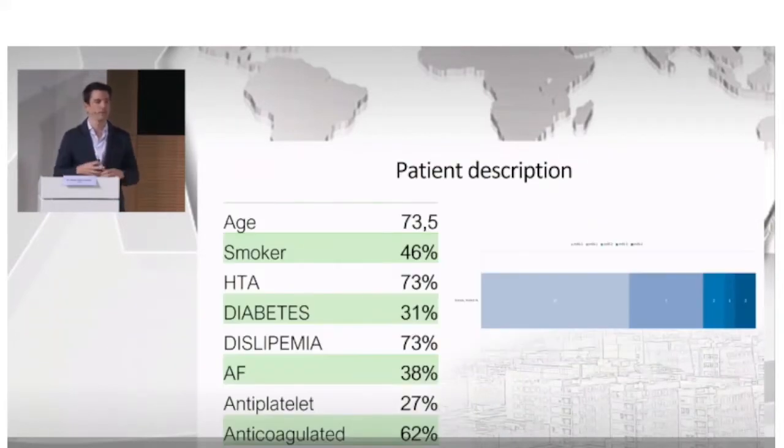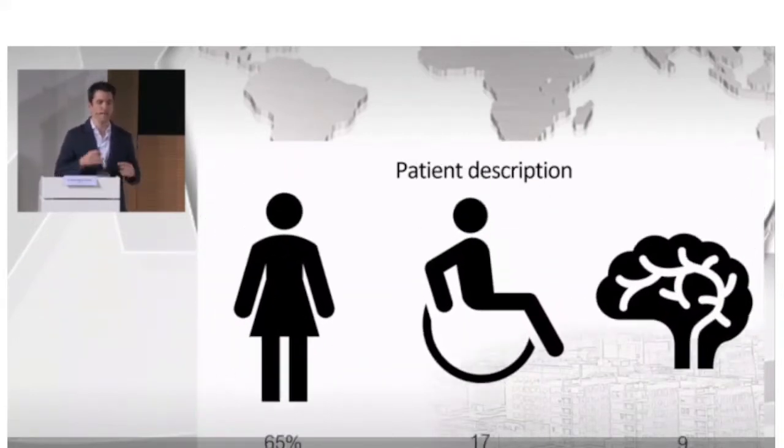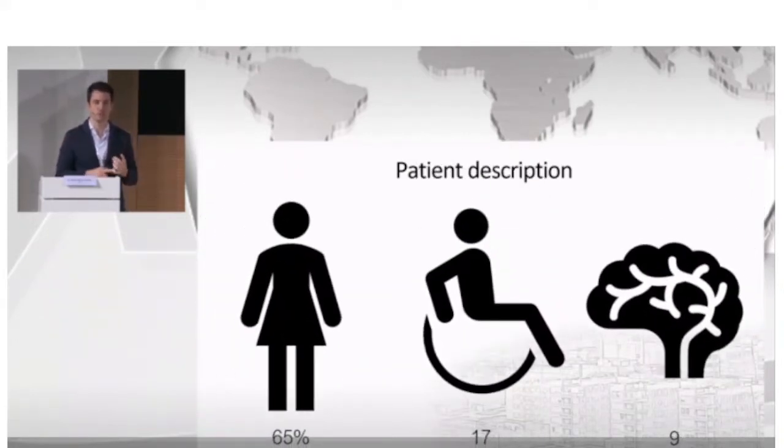I'm going to be really fast in this part, but these are the patients that we treat. As you can see, since the beginning of Zero TICI Zero, we stopped selecting patients. We even treat patients with a ranking of 3, okay? So I think that's important for you to know. And of course, they are not perfect patients anymore. 65% women, NIHSS of 17, and the median ASPECTS was 9.